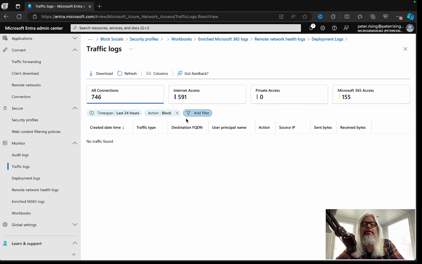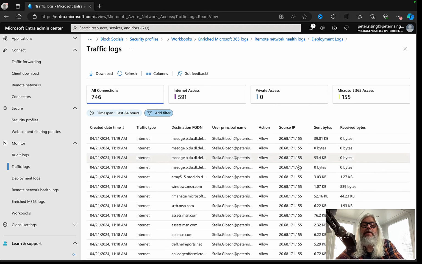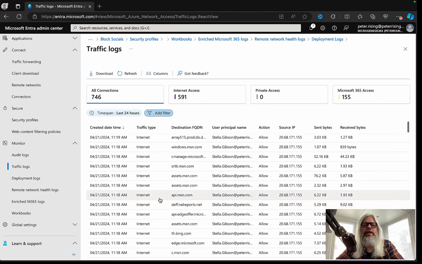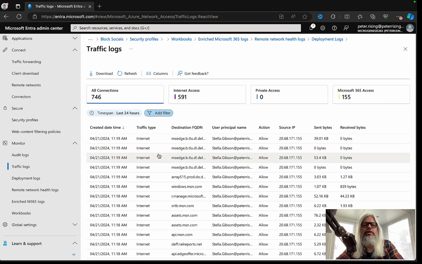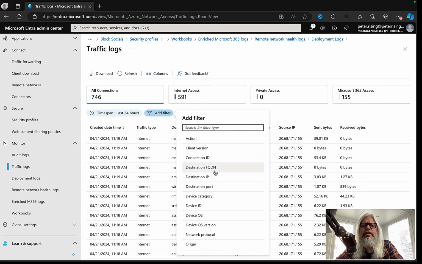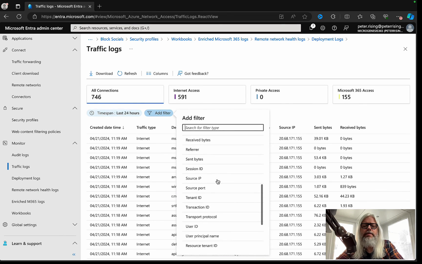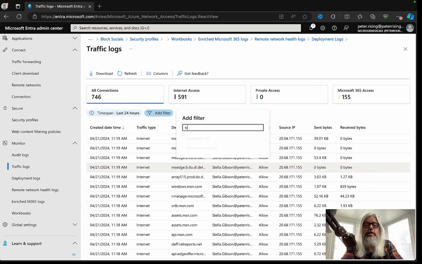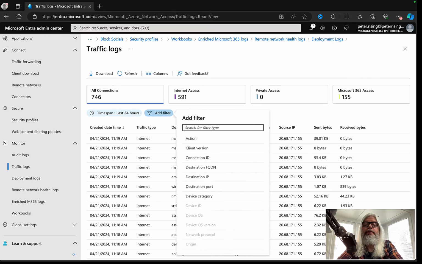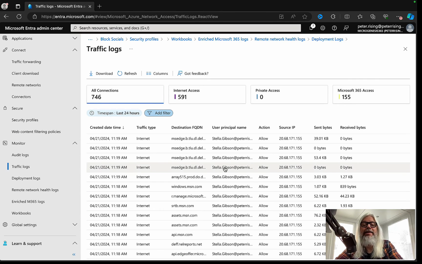Okay, that's interesting. I would have expected to see a block action there because it was blocking access without the client when we try to get into 365. The traffic type, internet traffic. So maybe this potentially looks only at internet traffic. Let's just have a look at the traffic type, is there a filter by traffic type? I could actually type that in, couldn't I? There isn't. Okay, interesting. I'm learning by doing here, learning along with you.